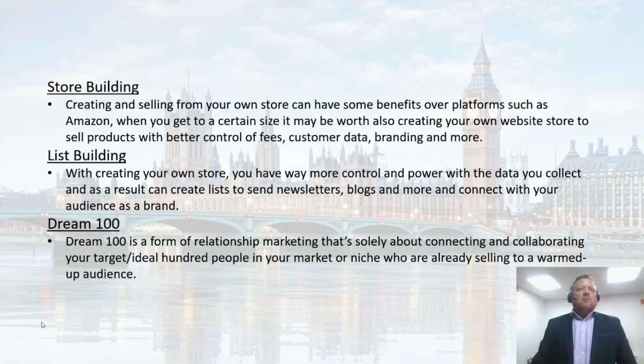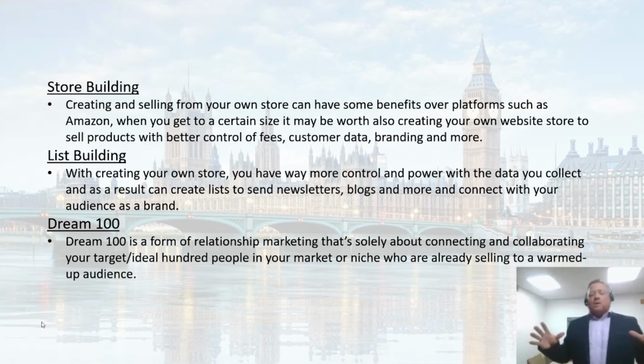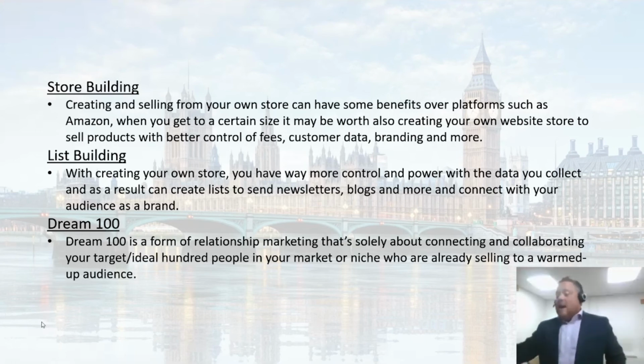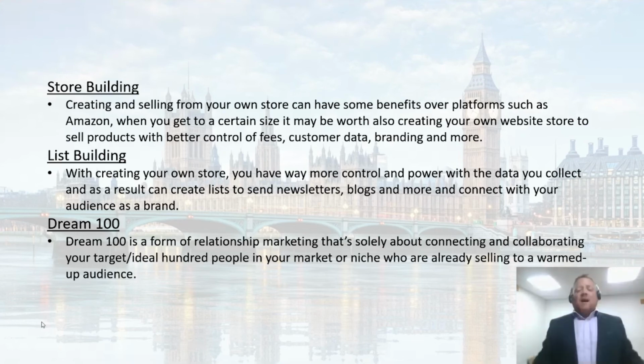Yeah, I think we're touching there on a number of different ways of building your own online presence, where of course you've got your own data to do with what you wish, and then some of the activity that you might go into when it comes to the Dream 100 that could help progress that. But the background to this element of the expansion pathway is taking on the project of selling your own stuff off your own site rather than going through a platform, and all of the additional benefits that come with search engine optimization over optimizing on Amazon, the presence that might come from people searching online off platform and what have you from that side. Totally.